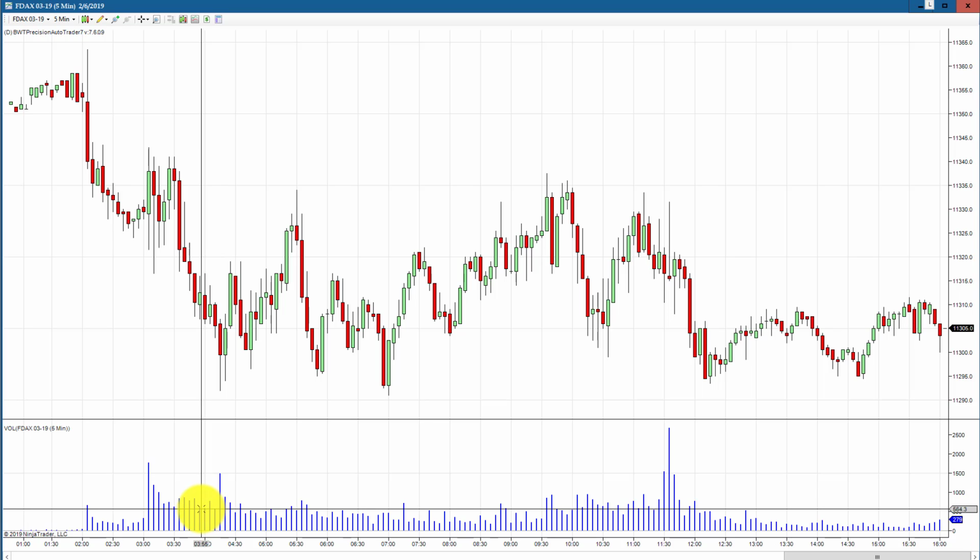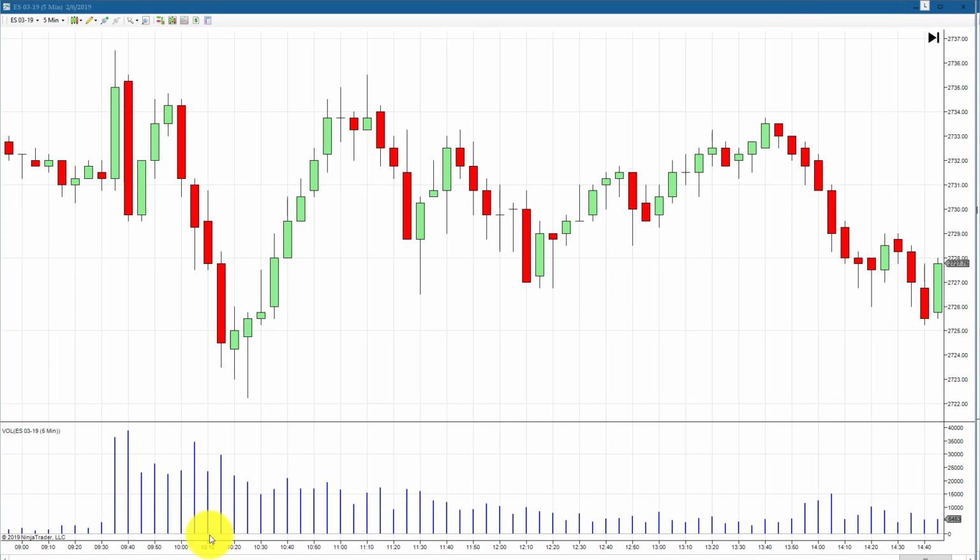By contrast, look at the E-mini S&P. So here's the E-mini S&P, and on the open there's a surge of 30 to 40,000 contracts. This was today, and today was not the greatest day. As you can see on the chart here, the market basically went sideways with a relatively narrow range compared to previous days this week or last week, and then volume tapers off, and even at its lowest, the average volume on the E-mini S&P is probably 12 to 15,000 contracts per 5-minute bar, and that is 10 to 20 times as much as the DAX. It's very, very significant.